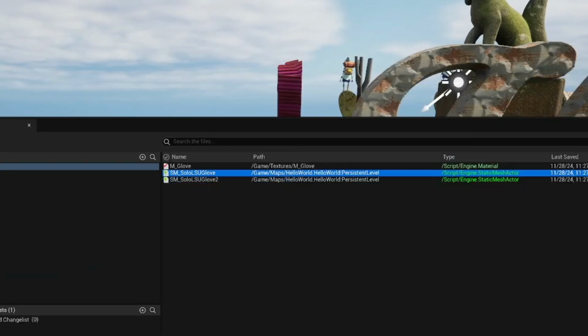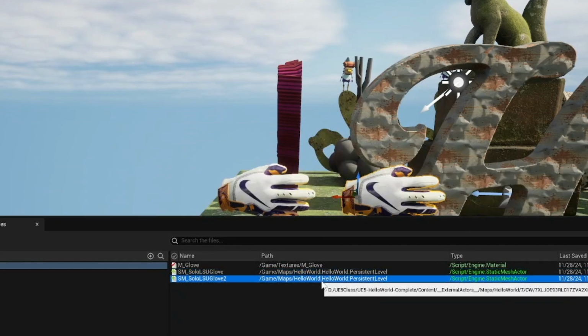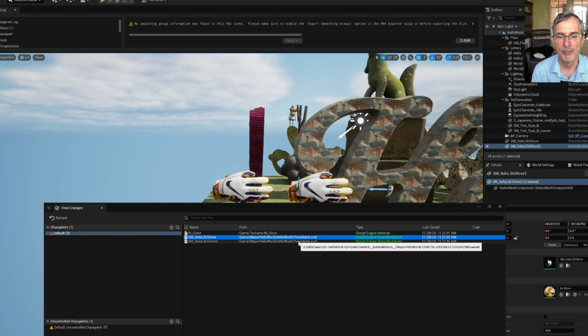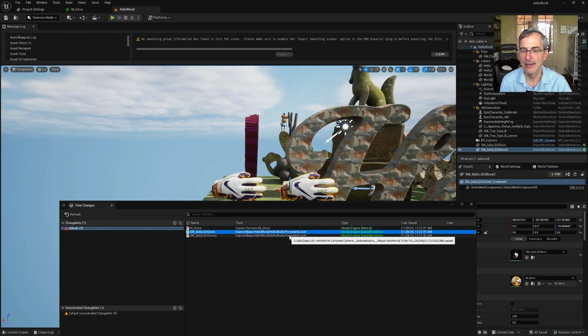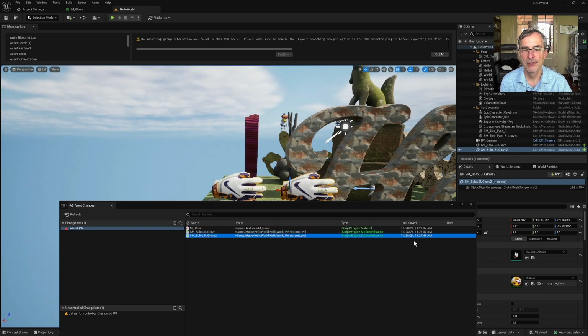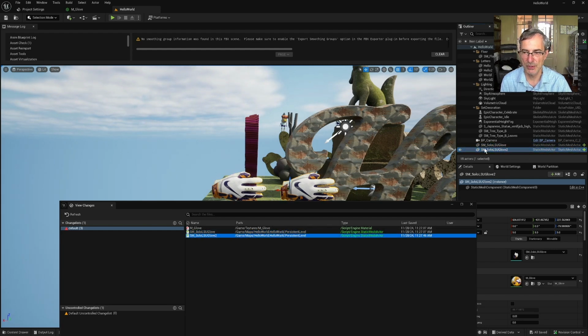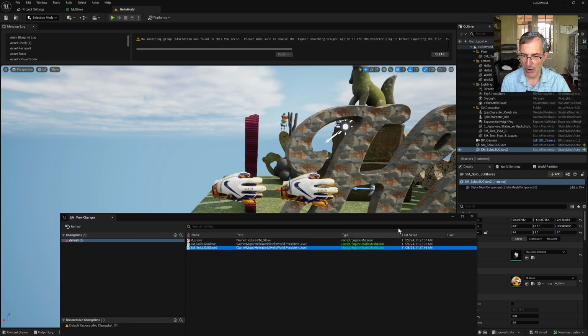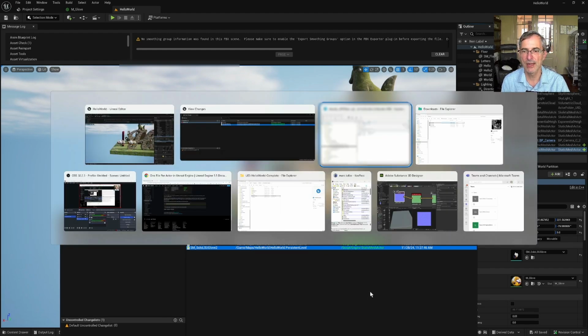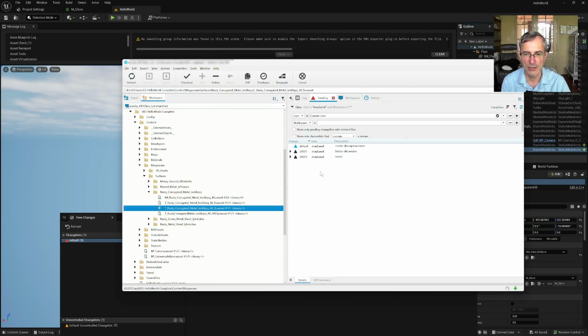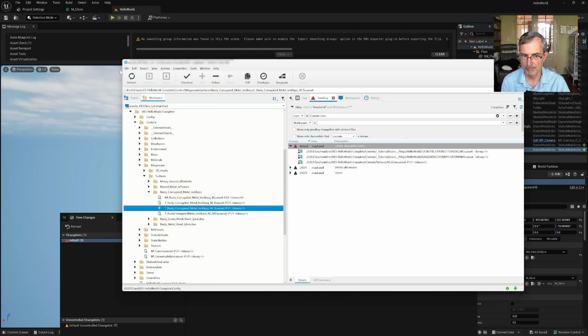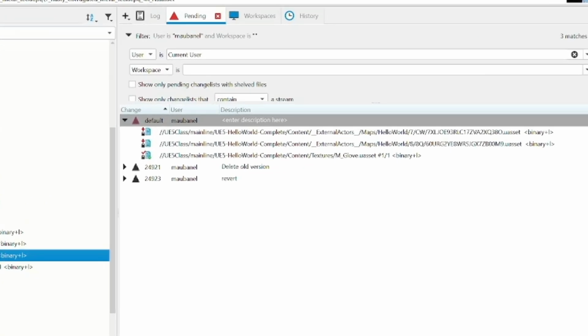And now I've got 2 instances of the glove inside the map, the static mesh actors. So you can see SM LSU glove, which is right here, and then LSU glove 2, which is right there. So these are reflected. And if I would go to Perforce, it's going to have those 3 files. If I hit refresh, those 3 files are checked out, but they're not changed on the depot yet.